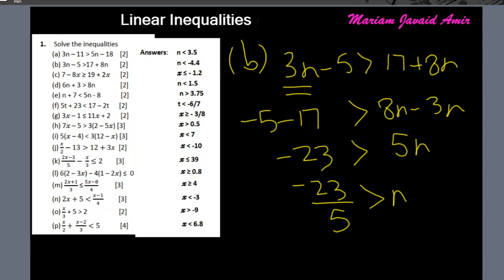This gives us minus 23 over 5, which gives us minus 4.6. Oh, that was 22, not minus 23. So let's make this correction quickly. This is minus 22. I hope nobody heard that. Alright, so this is minus 22, and then minus 22 over 5 would give us minus 4.4. So please make this correction.